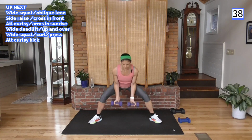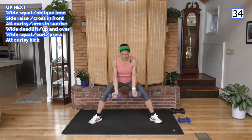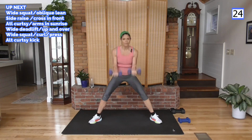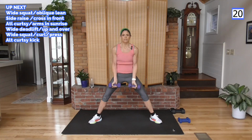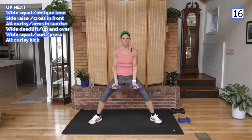Curl. Abs are tight. Slight bend in those elbows, even as you're at the top there. Front of the shoulder, upper chest. Taking the bend out if you need to. Doesn't mean you have to stop. You're just taking the bend out, little bend. And press. Middle bend.